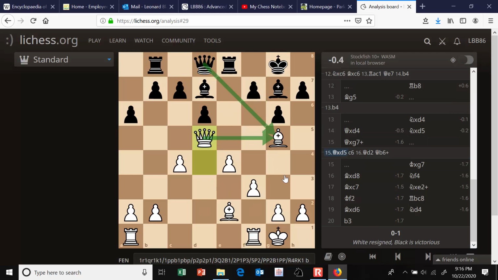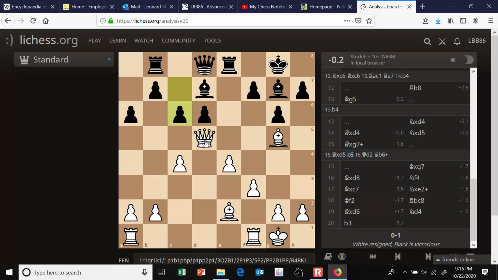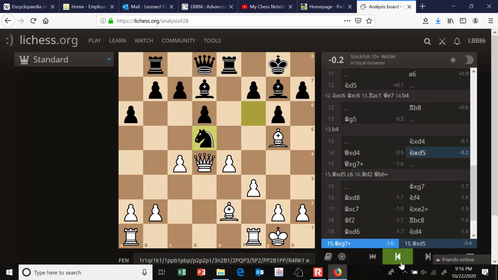Okay, so material is currently equal. However, black could have went up a pawn by attacking my queen, and the only square I can go to keep in contact with that bishop is d2. Okay, but then the queen can come to b6 with check, and that pawn is going to fall. We have a bishop and a queen pointed at it. So I think that was a better idea.